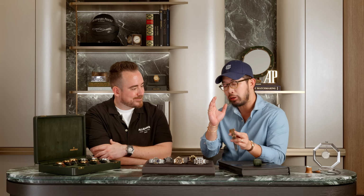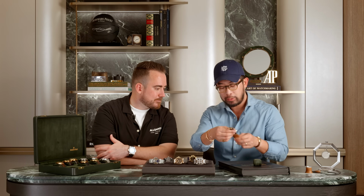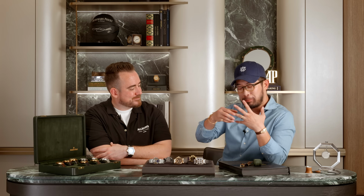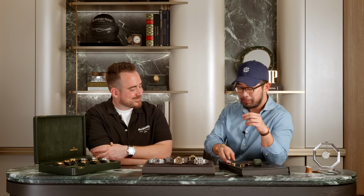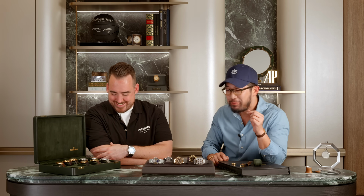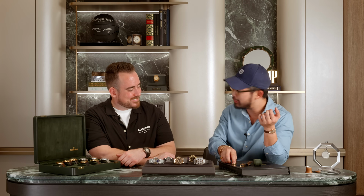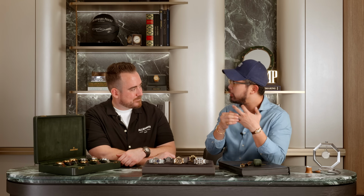And they chose a rectangular case, very much inspired by the 1920s Art Deco movement. And if you went back to look at the jumping hour examples that AP made from the 1920s, it's almost identical. So during that meeting when they were deciding how big to make this movement, Giulio Papi removed his wedding band. He put it on a piece of paper, he drew a circle around it, and he announced to the team, we're going to make it this size. And everyone was like, are you completely out of your mind? How is that even possible? A minute repeater does not fit into a form like this. And in 1992, they announced this wristwatch.